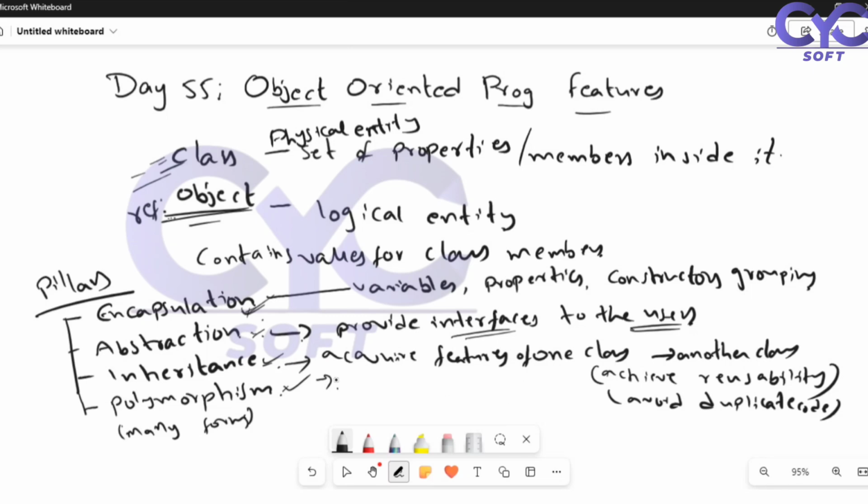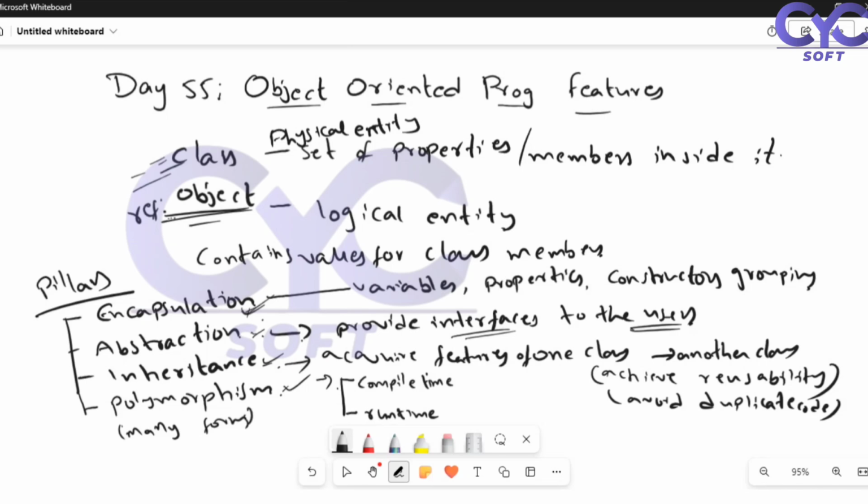Generally, we have two types of polymorphism concepts here. One is compile time polymorphism, and another one is runtime polymorphism. Compile time we can say is static binding or early binding.